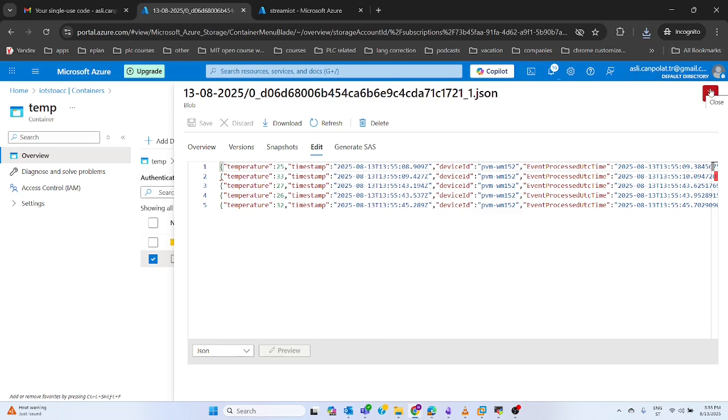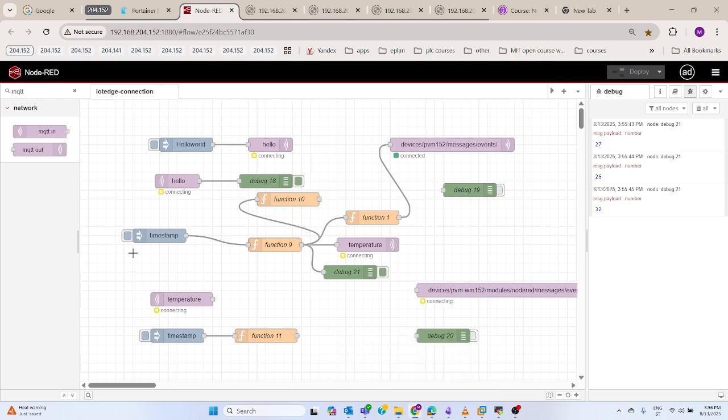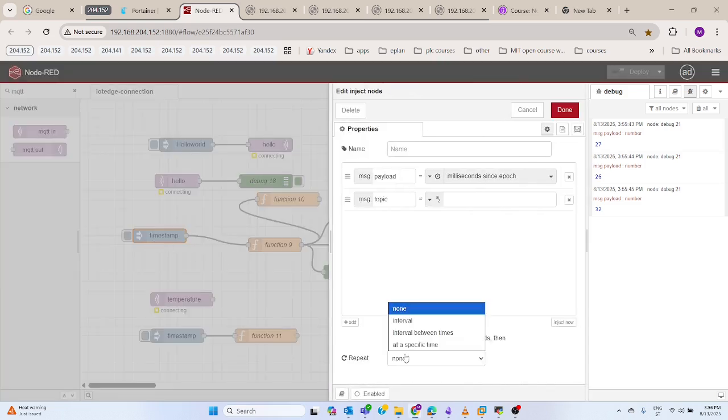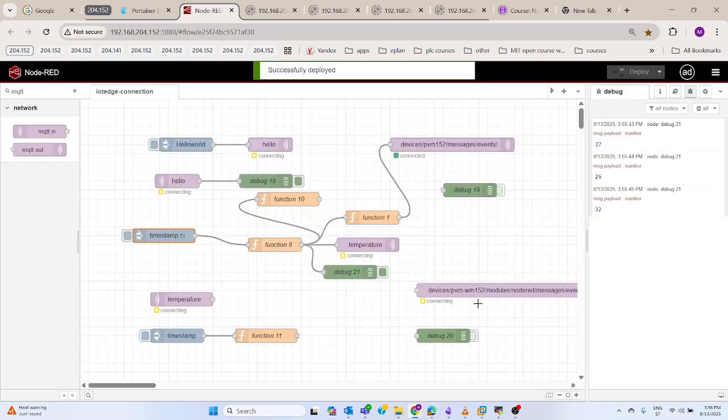After you finish, if you want to play, you can put it every 5 seconds. You can send a message, or 3 seconds, whatever, and deploy it like that.